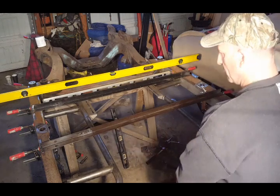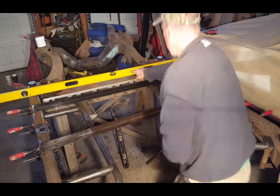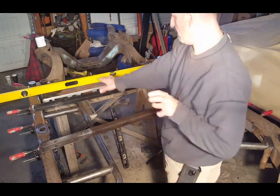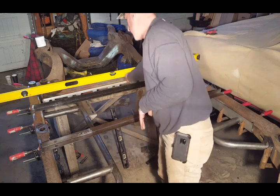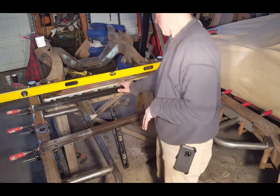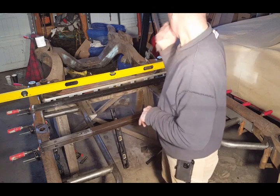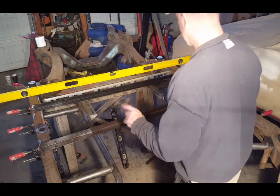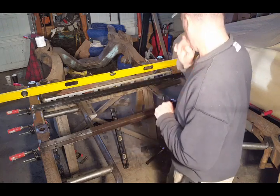I double checked and triple checked everything, made sure my level is level from frame to frame, front to back. I put another level on the tubular pipes. That's on the money. I'm going to show you in a little bit. I'm going to bring you closer down. But everything is clamped in place and it's ready to be tack welded.